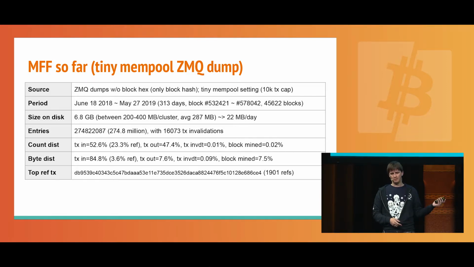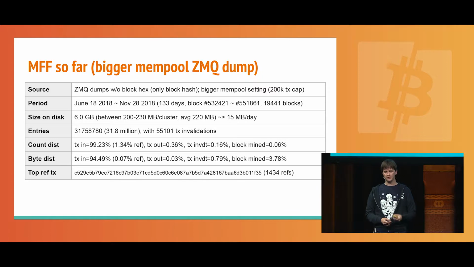So some things here, this one is a little bigger than normal, so I'm going to mostly ignore it and look at this one instead. So here it receives about 15 megabytes per day of data to store the mempool. That includes all the blocks and all the transactions and everything. And there's distributions about what portion in count is a transaction going into the mempool, and that turns out in this case to be 99.2%. So most operations that occur are transactions going into the mempool.